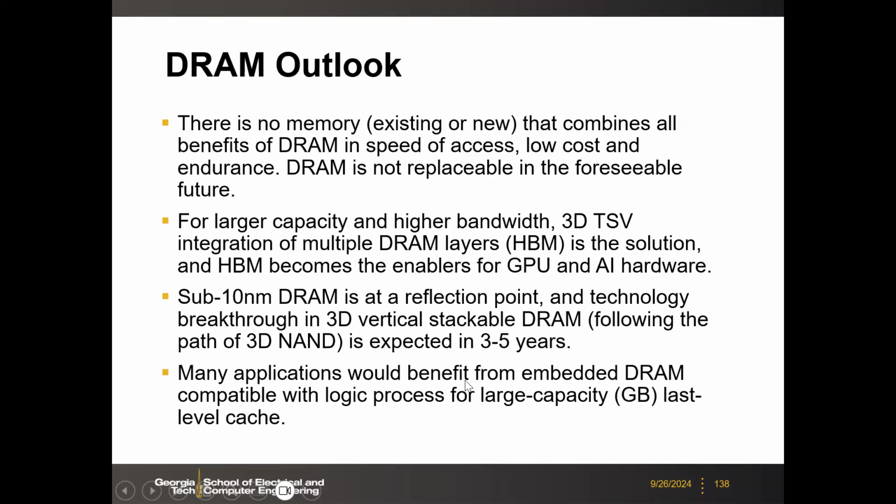And lastly, we talked about the embedded DRAM. This is another interesting avenue because this could potentially serve as a gigabyte-level cache on chip. Like your L3, or you can add an L4 cache with eDRAM, with those new flavors of eDRAM, for example, 2T gain cell. And then you can get gigabyte-level cache on chip. That will help with many of those applications. So that's pretty much what we want to talk about for the DRAM lecture.